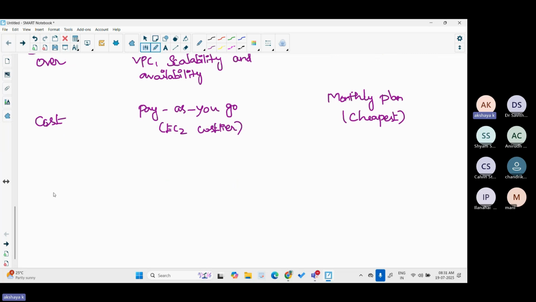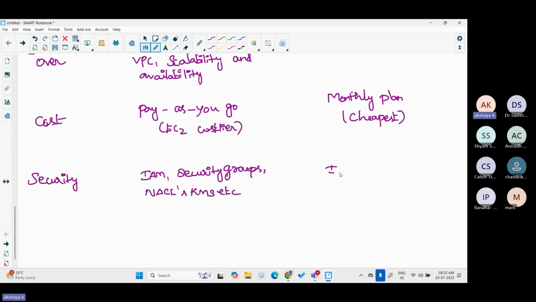And the last one, security. So EC2 has IAM, security groups, NACLs, and KMS.